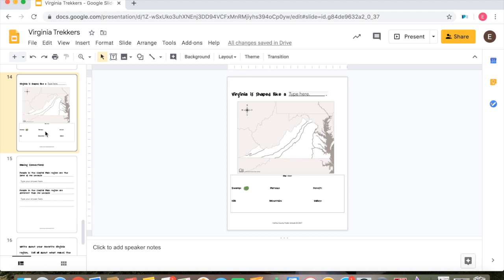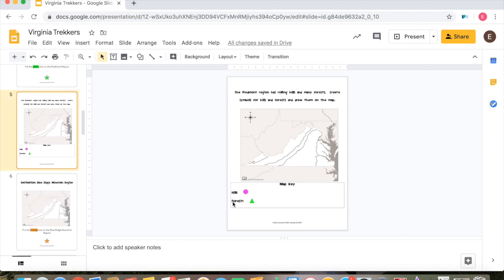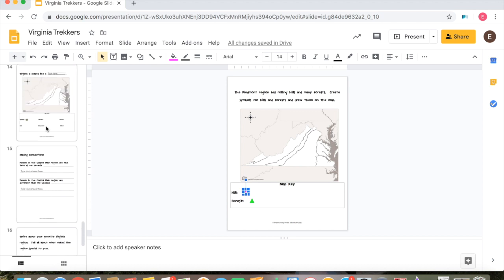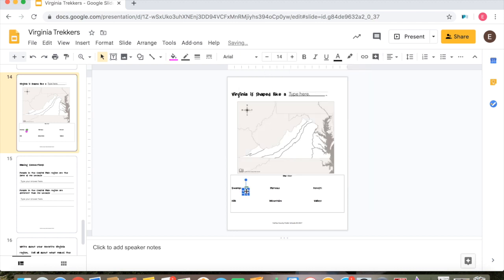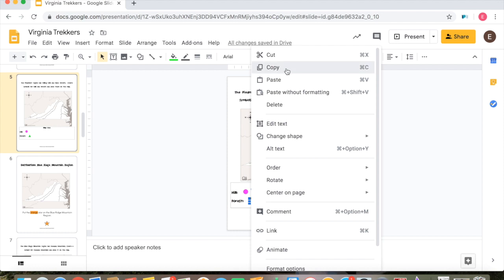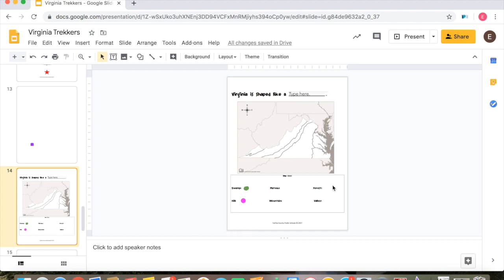The next slide you'll need to go to is slide 5. Slide 5 has our hills and forests, so you'll do the same where you click, right-click, and then choose Copy, go back to slide 14, and paste where it says Hill. Then because slide 5 had 2 symbols on it, we're going to go back to slide 5 to get our second symbol. So we'll right-click on our forest symbol, choose Copy, go back to slide 14, and choose Paste, and put it next to the forest.